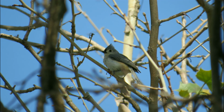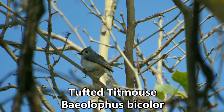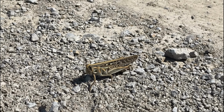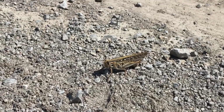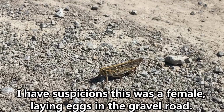Now for one rock pile, that was a pretty good haul, but of course we can't stick around for too long at any one spot, especially after combing the whole little area that was maybe 10 feet wide. Just down the road we saw a little tufted titmouse up in the trees. These guys are related to chickadees. And then some rather interesting insects up and down the roads as we moved from Oklahoma back up towards Kansas. Some really big grasshoppers and then some pretty butterflies. I'm not an entomologist, so I'm not great on what species these are, but if you have an idea, certainly feel free to leave a note in the comments.